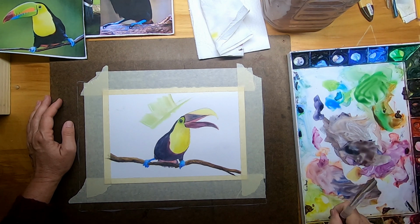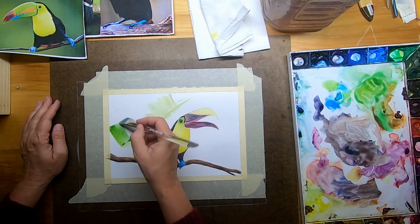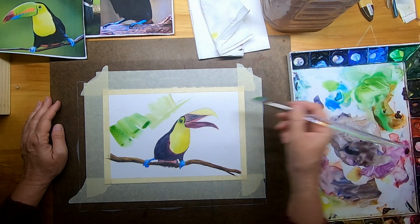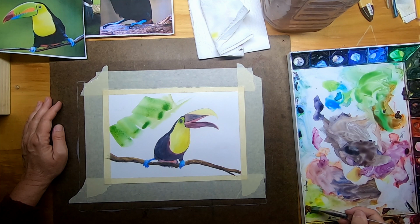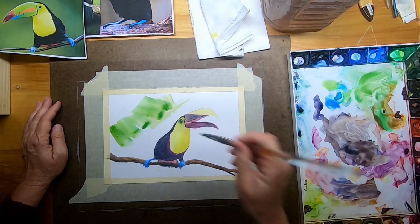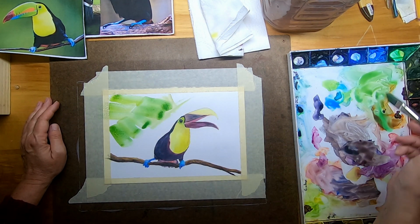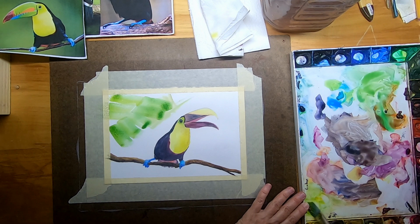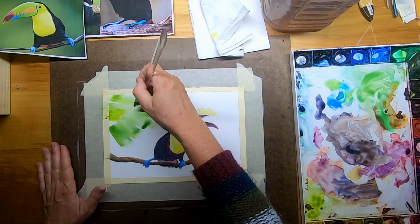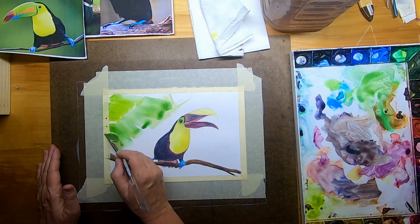But I'm going to just scoop up paint and different mixes and different shades of green and brown and yellow, and just throw out here some kind of leafy looking shapes. And I don't even have a plan at this point. I'm just kind of throwing stuff out there. And that's fine, because we're actually painting the underlayer or the first layer of our background, and we want it to be really softly diffused and everything.